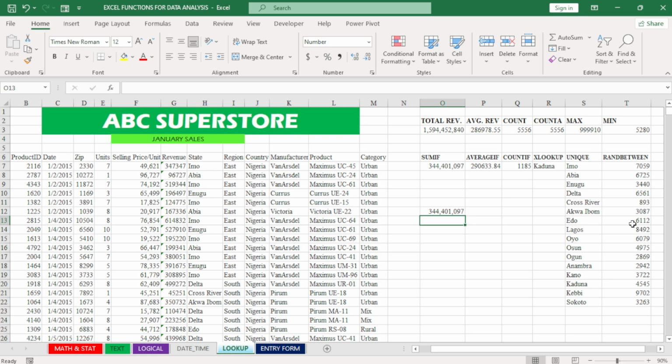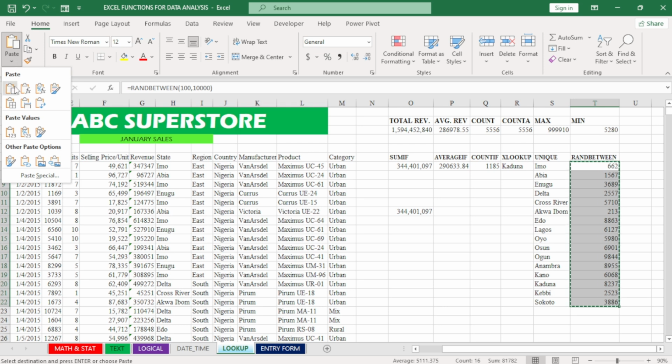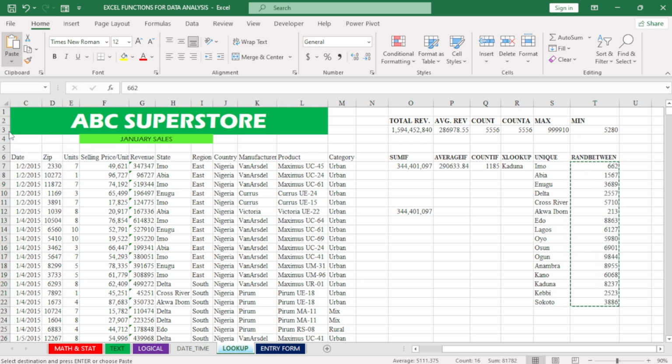Now the bonus tip number one for this video is, for example, you have done that and you want to ensure that these values don't update on their own. Why is it updating? It's simple, because Excel is still seeing it as a function, as a formula in this particular range. So what we do is we highlight all. Once we highlight, we press Ctrl C to copy, and once we do that, we head over to our paste, and here we paste it as values. Awesome. Now once that is done, we notice that Excel now sees this as a value, not as a function or a formula, and that is our bonus tip number one for this video.